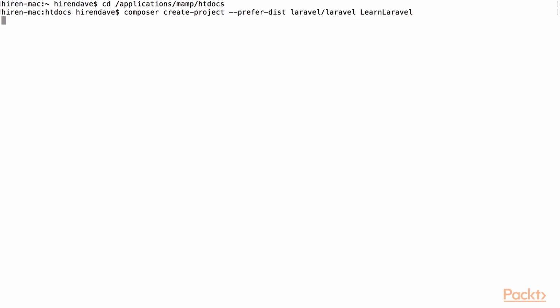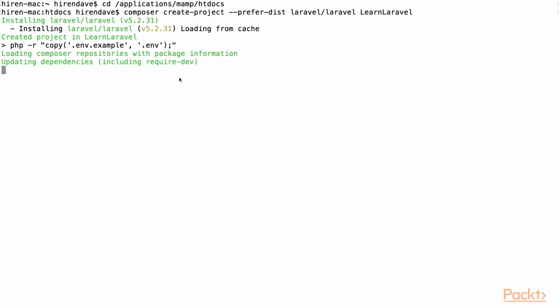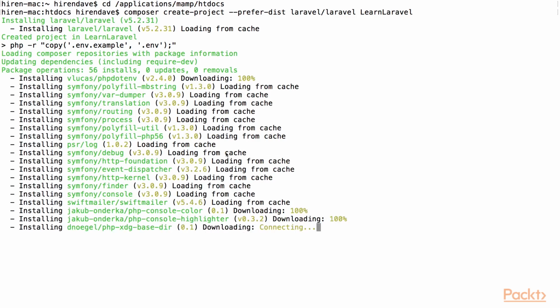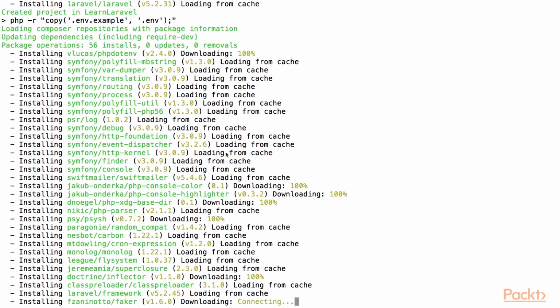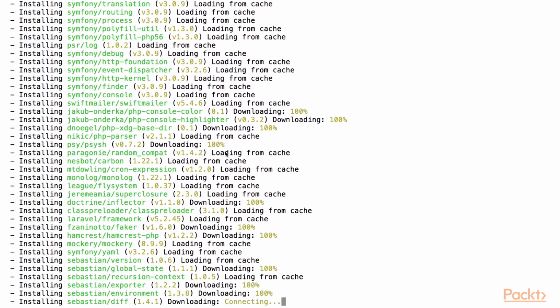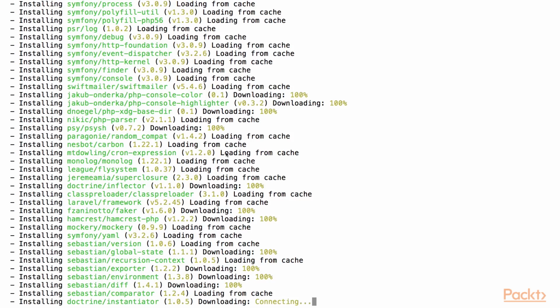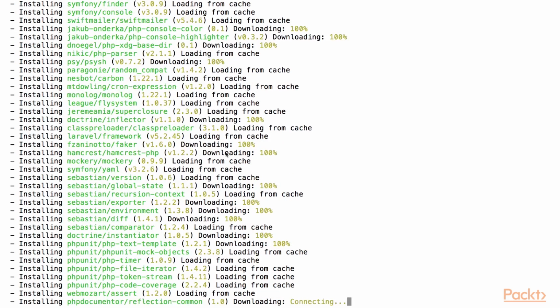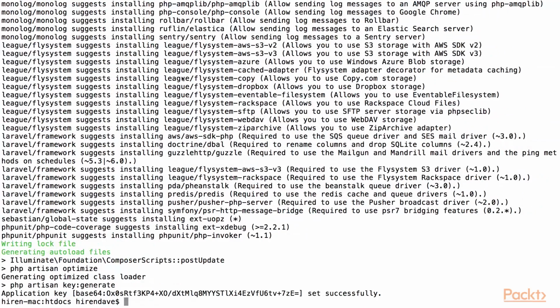Enter. Now it will take some time. Okay, our Laravel application is created.